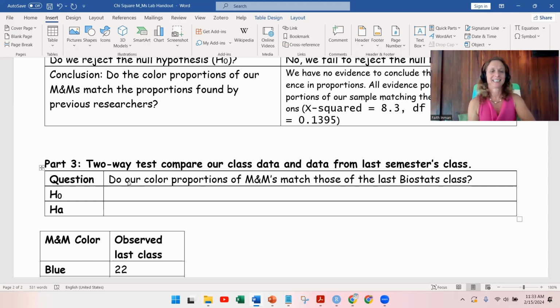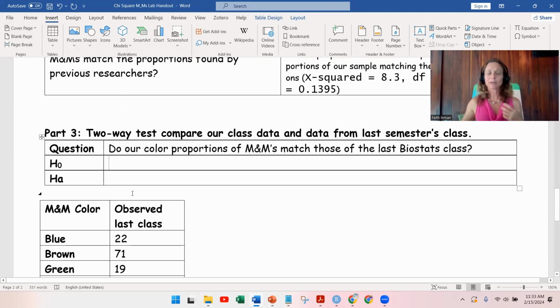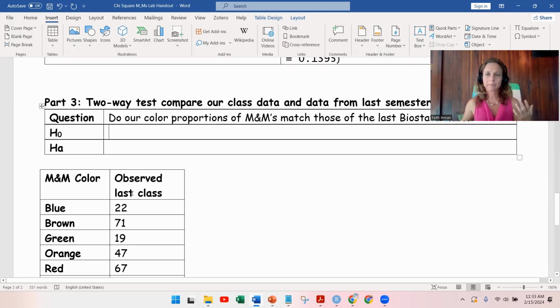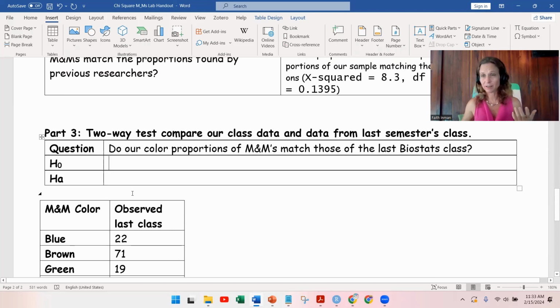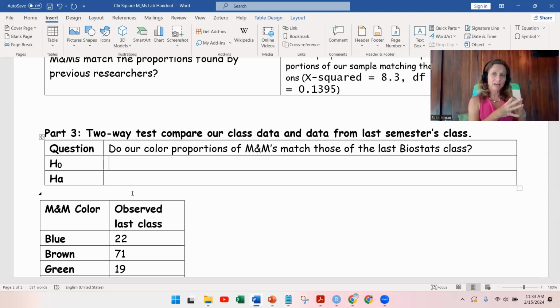Oops. Null hypothesis. Here's a little bit different. The null hypothesis is stated a little bit differently. Here we're really trying to say, well, is there a relationship or an association between the color proportions found this semester and those found last semester?